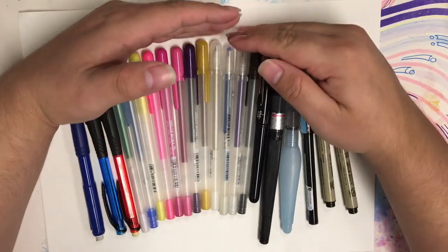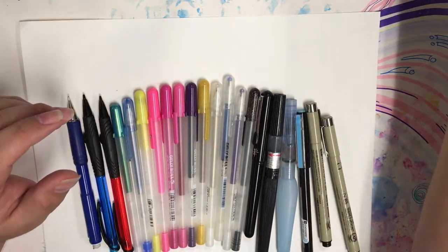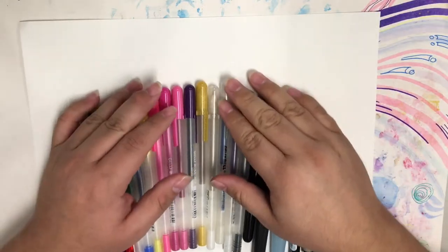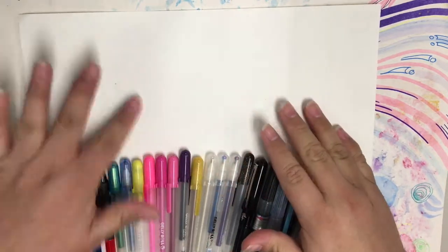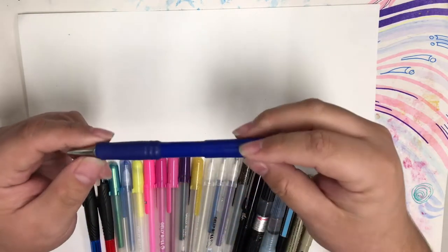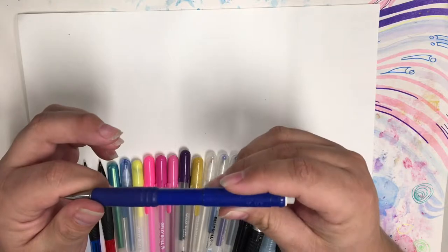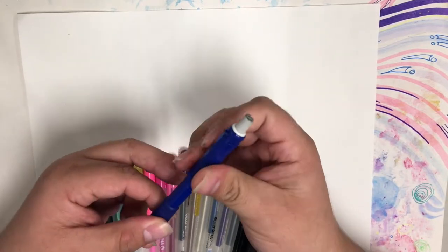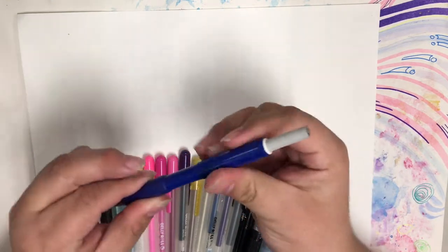Okay, so what I'm gonna do here is just do some sample writing on the sheet underneath these. If I can get them arranged here, thank you. I'm gonna put just the name of them, or just a little writing in here, just so you can get a sample of the way they write. Most of my pencils are gonna be in 0.5 millimeter. Sometimes I also use 0.7 millimeter. And these are just the fine line type things.